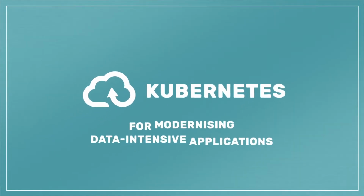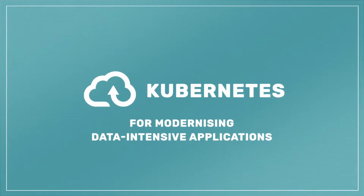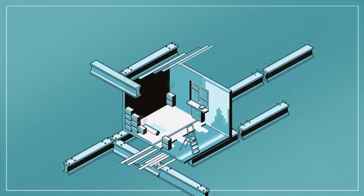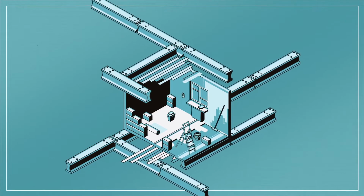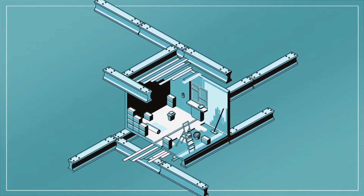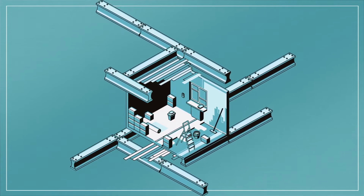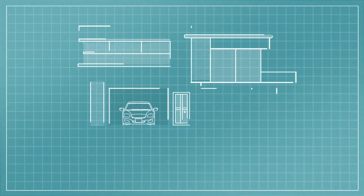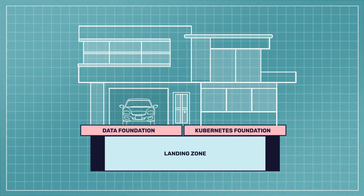Don't make the same mistake as so many companies that try Kubernetes. They took a fumble and see approach, ending up with containerized applications, but without a strong foundation that gives the portability or performance they need. It was like they built a house on sand. With Nordcloud's unique Kubernetes architecture, you get the strong foundation you need.